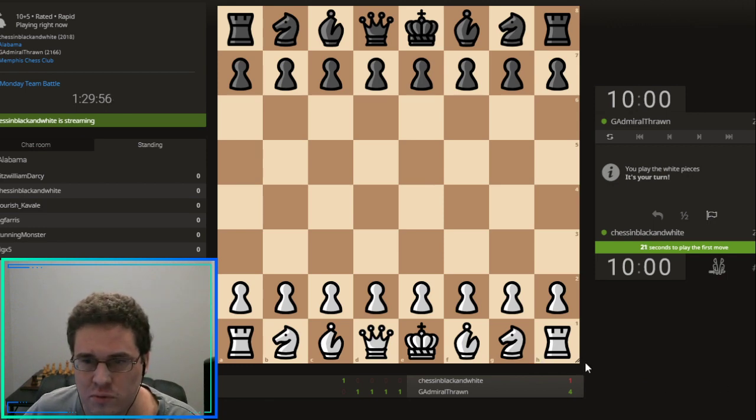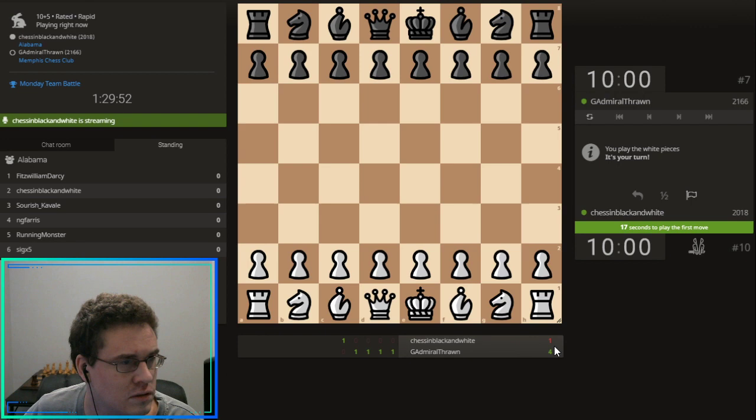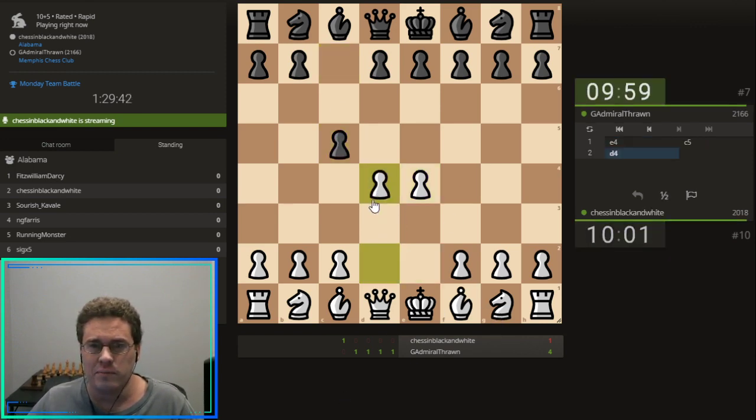We'll readjust the board here. There, you should be able to see. Okay. And we're off. Let's play a gambit to start.